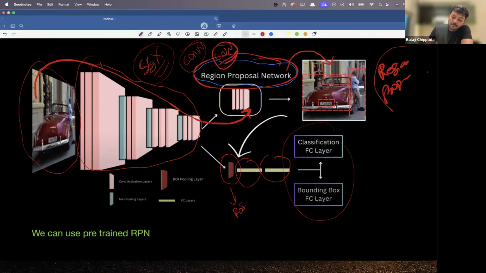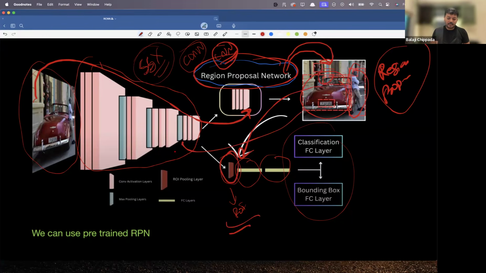Here we are not depending on any algorithm like selective search. Instead we are passing the input image to the neural network architecture, a convolution network architecture, and it will generate region proposals for you. Whatever region proposals you get, we do ROI pooling on them. After passing through the CNN we do ROI pooling, then fully connected, same as before.